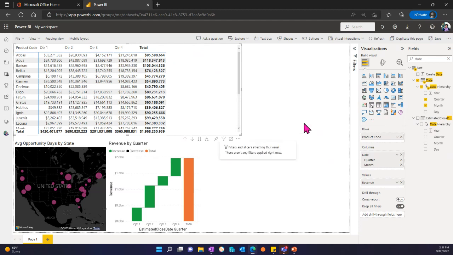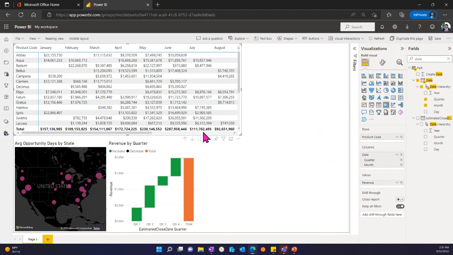Maybe I want to add the option for quarter as well. So now we could just see the quarter for each one, or drill down to each month.